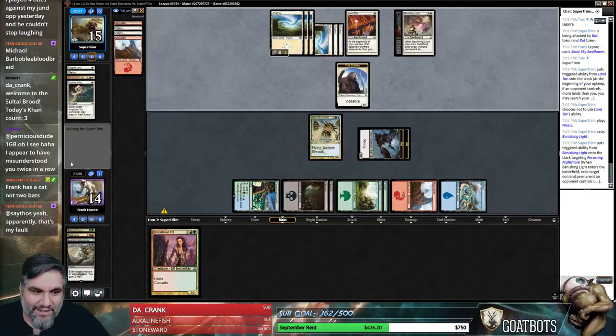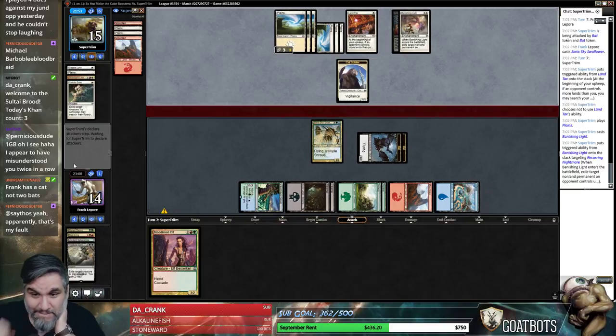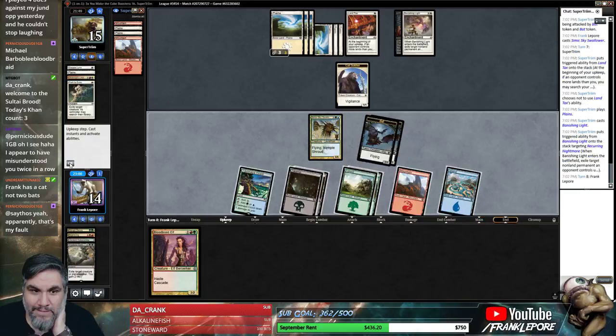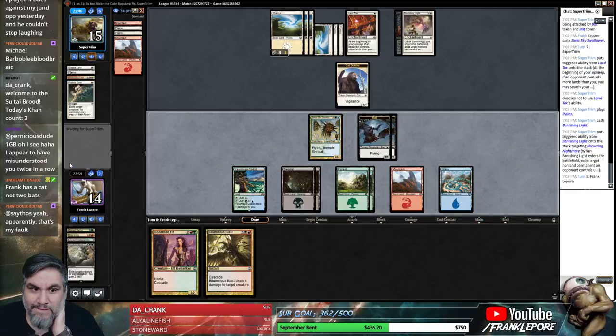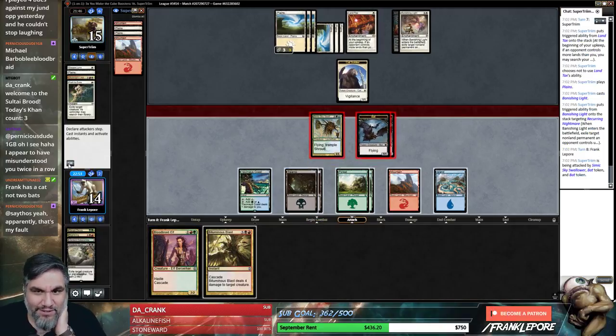Banishing Light. You got it. I don't even have anything in the graveyard, man. I don't actually think we play anything else. Like, if they have Wrath of God, I really want to keep these threats in hand. And they're dead next turn anyway.